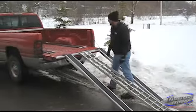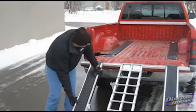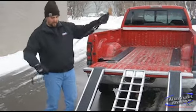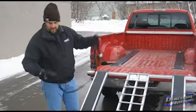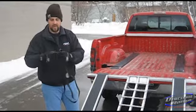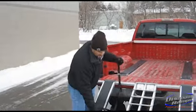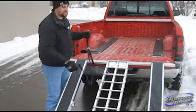Here we're going to show you how to use the safety straps for the snowmobile ramp. Like I said before, we highly recommend the use of the Alumalock tailgate brackets, the safest system out there. We understand there is going to be a need sometimes to possibly use the ramp without it, so we include cam buckle safety straps. One end has a loop, the other end has an S-hook, and we have two brackets on the side ramps. They're both on the same side.